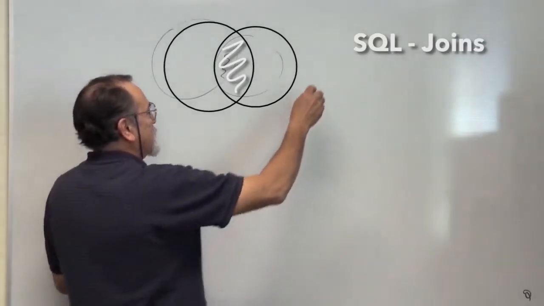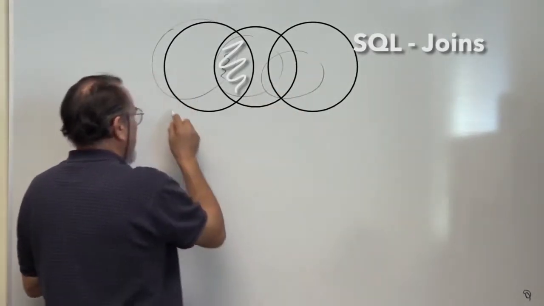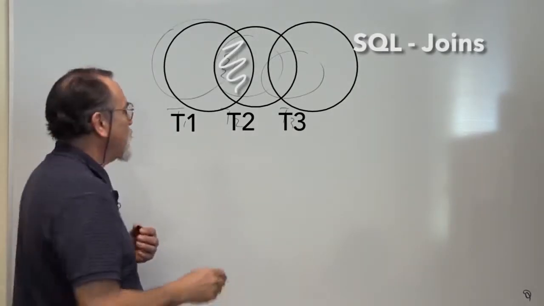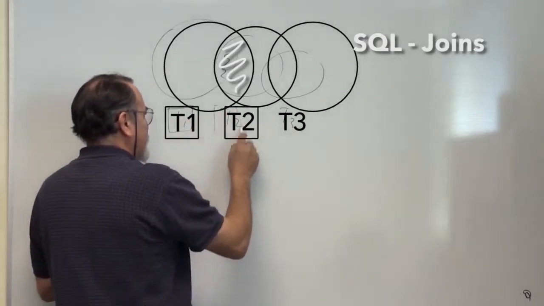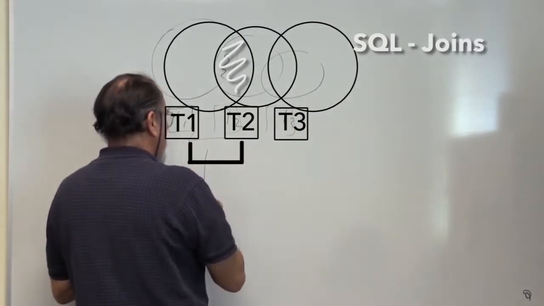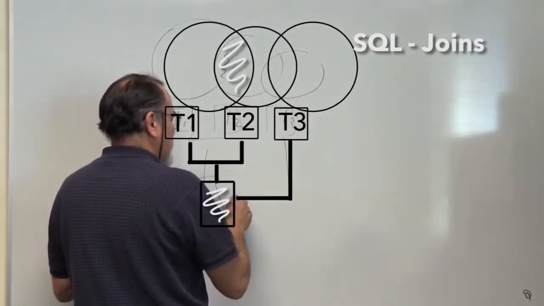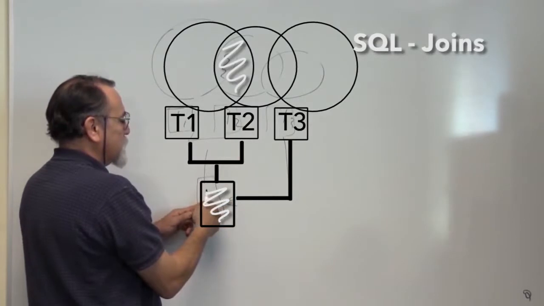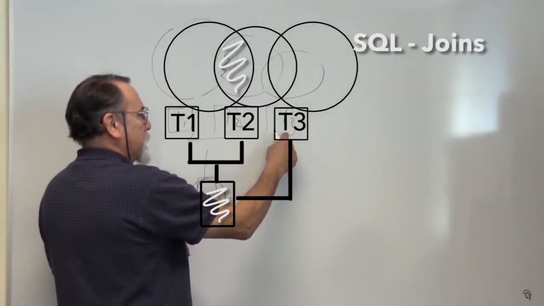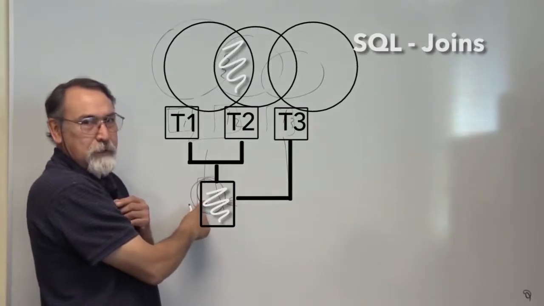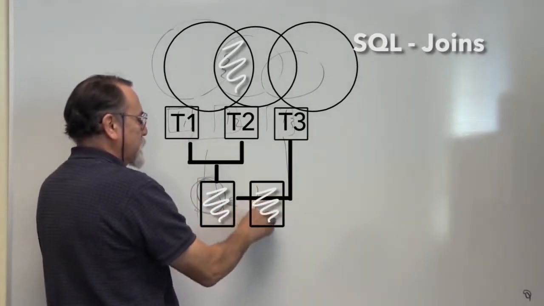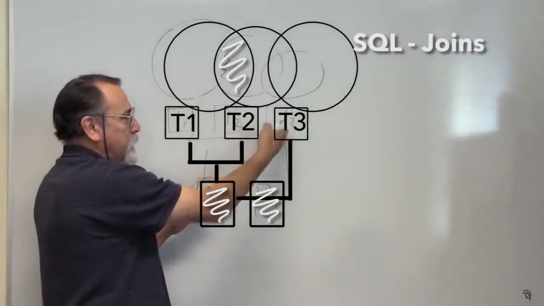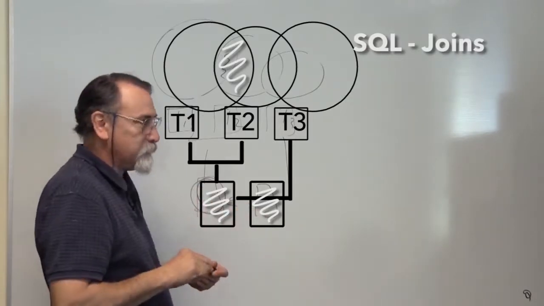So understanding that if you have table 1, table 2, table 3, and you're going to do a join, these two will create a subset, and then this will be parasitic on that subset. So instead of doing one join, which gives you a result, and then the third table reacting with the outcome of the first two, so you're actually having two events, it's a lot easier to take two tables, extract the data that you need, and then run the third table against that subset. That way it's easier to manage.